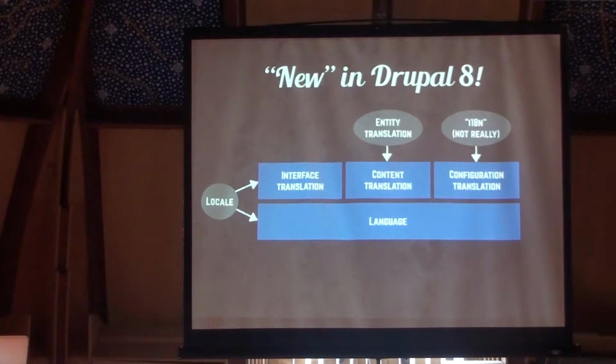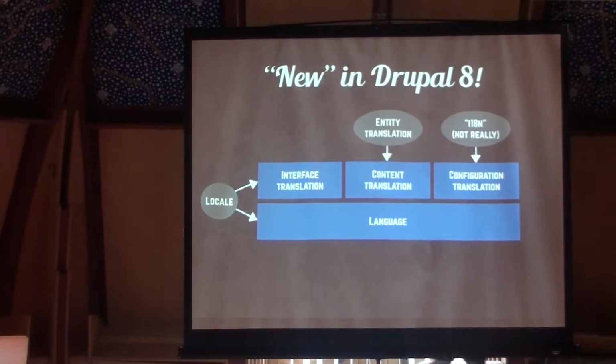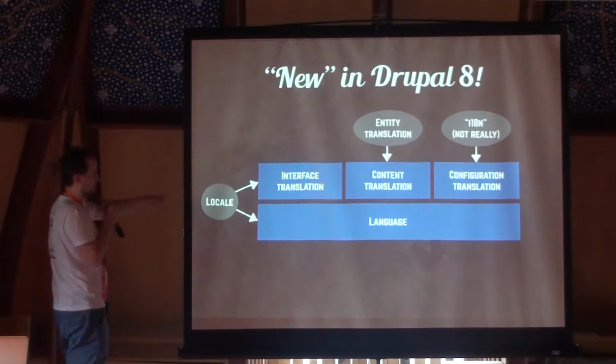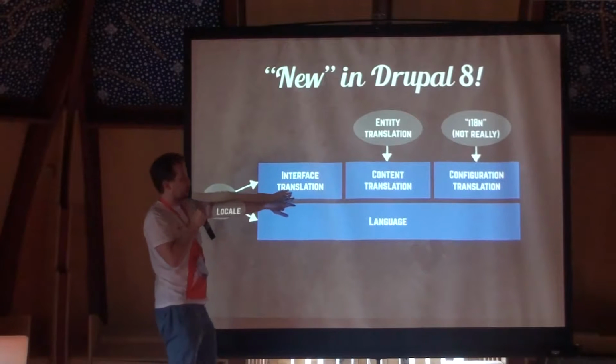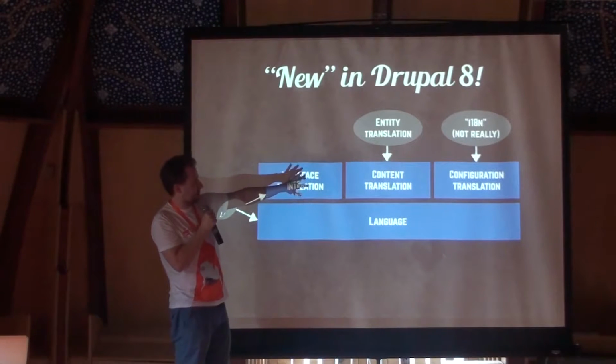It sounds much nicer, much more user-friendly, and fixed a lot of the flaws. Some of the flaws are still there in the module, but it fixed a lot of them. So you don't need title module in here, and this applies to all kinds of things in Drupal 8. So it's much better, a lot more flexible, and you can almost reproduce the Drupal 7 behavior with content translation. We'll look at that a bit.